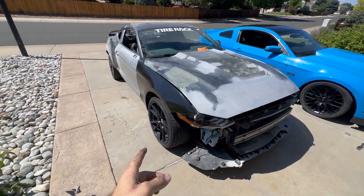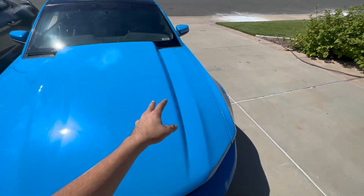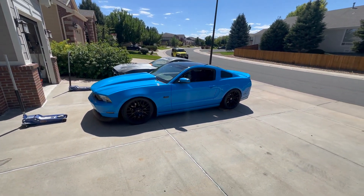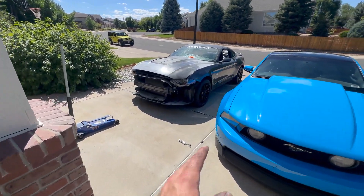So I'm back at home, a little bit later. I've got started working on the Mustangs. It's hot — like 95 degrees out here, so excuse my sweating. I'm currently putting the HREs on the S550 and putting the PP1s on this one. To be honest, I love this car — I'm kind of getting emotional about selling it. The PP1s don't look bad at all.